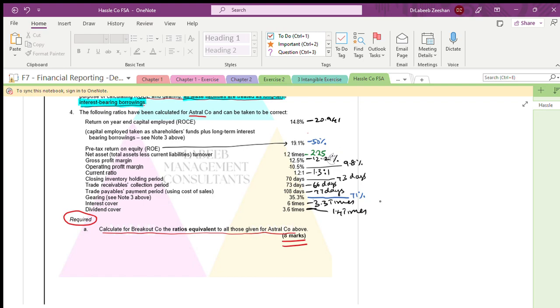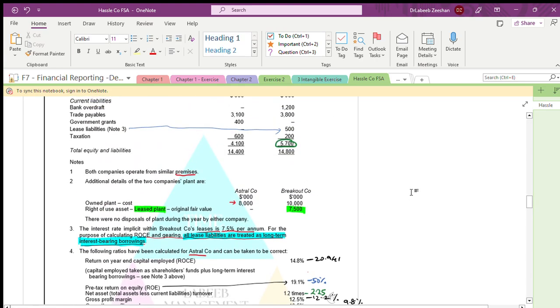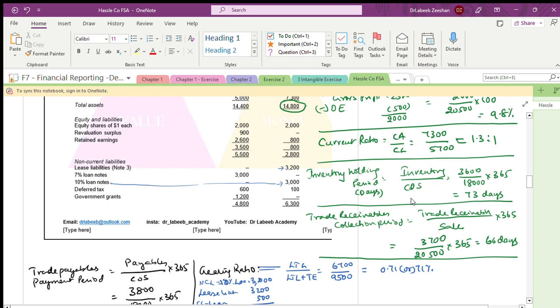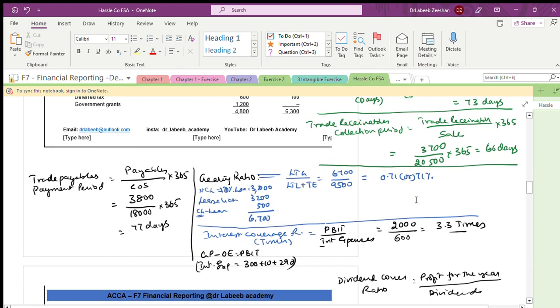We have calculated all. From an examination point of view, keep it in mind. Out of how many ratios have we calculated? 1, 2, 3, 4, 5, 6, 7, 8, 9, 10, 11, 12. Out of these 12, about 6 will be there. There is no guarantee, but 6 will be there, plus they will add some. Now we have calculated all the ratios. Hopefully it makes it very simple. It doesn't take that much time; because we are doing it with explanation, it takes a little bit more time.